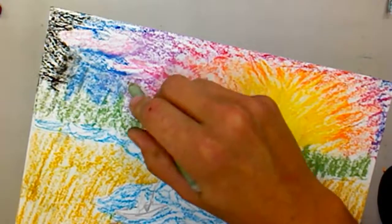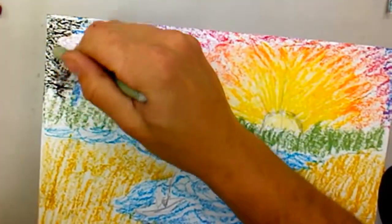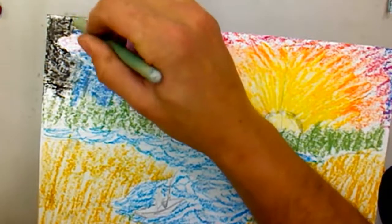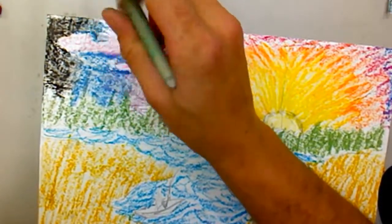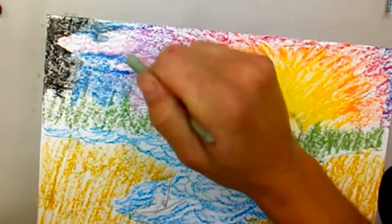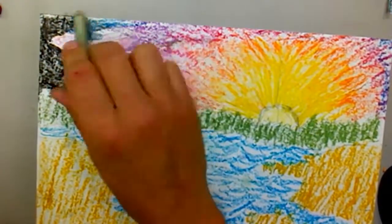And just like when I was coloring, I want to start with the background and work my way forward. So as I'm doing that, I'm going to just work my way across the sky. I'm going to take a little bit extra time and caution trying to define the top of the tree line a little bit. This is going to help me later on to avoid making too much of a mess. And this is why we do the background first and we do other elements after that.